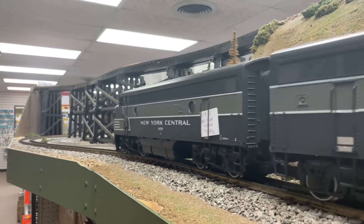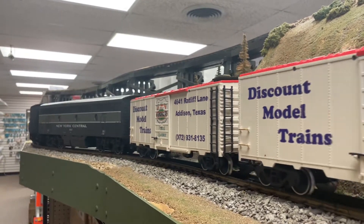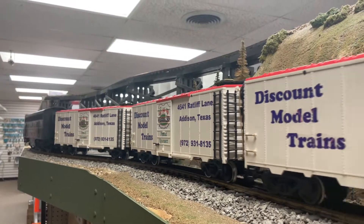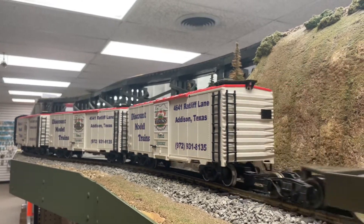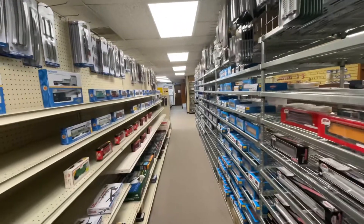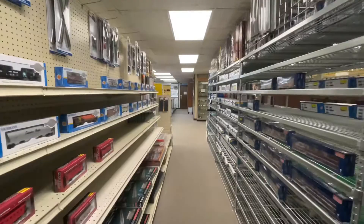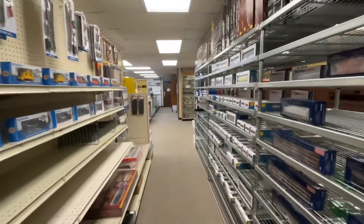Here is their little ADD train, which consists of a New York Central A and B F unit set, and then these little custom double O-scale boxcars and a cleaning car. But they had plenty of things to pick from — all types of freight cars and anything you could possibly imagine in a model train store. They had plenty of HO-scale stuff, which made me plenty happy.